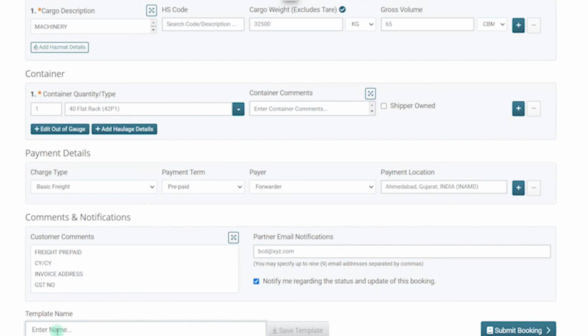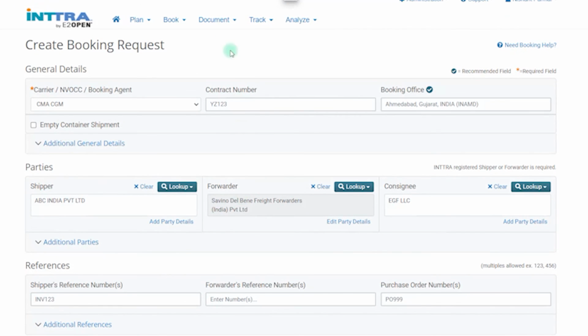Then on top, the last option is the template option. For example, for such cargo movement, if you are expecting repeat orders and regular movement from the same customer, then you can create a template either in the name of the shipper or any reference you feel comfortable with, and save the template. The same you can utilize for any new booking in future. From the booking drop down option itself, there is a template option available, and from there you can use the same template. All the details will be made available.